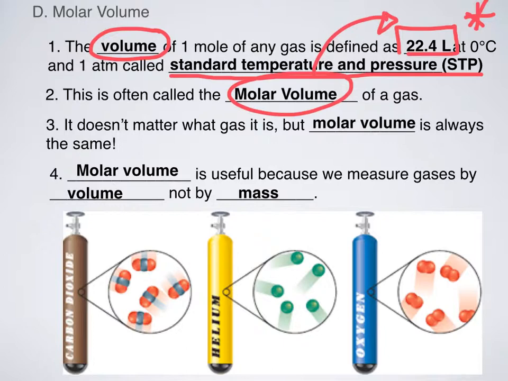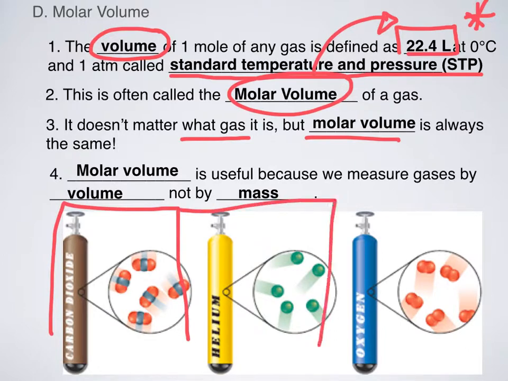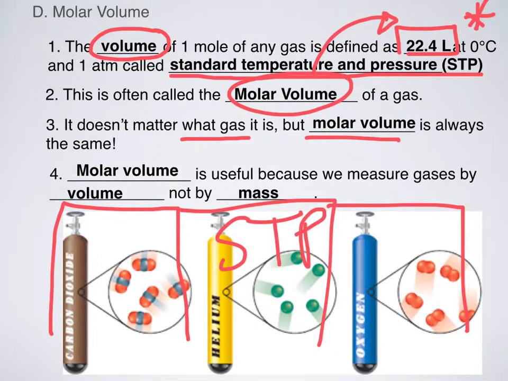The interesting thing is that the molar volume is the same regardless of what gas you choose. So even if I have 1 mole of carbon dioxide, or 1 mole of helium, or 1 mole of oxygen, if I have these all at STP, standard temperature and pressure, and I have a 22.4 liter container of any of these, I have exactly 1 mole of gas. That is surprising and unique, and probably something you wouldn't think about. Why? Because each one of these gases weighs a different amount, and yet at standard temperature and pressure, I would have exactly 1 mole if I had 22.4 liters of it.